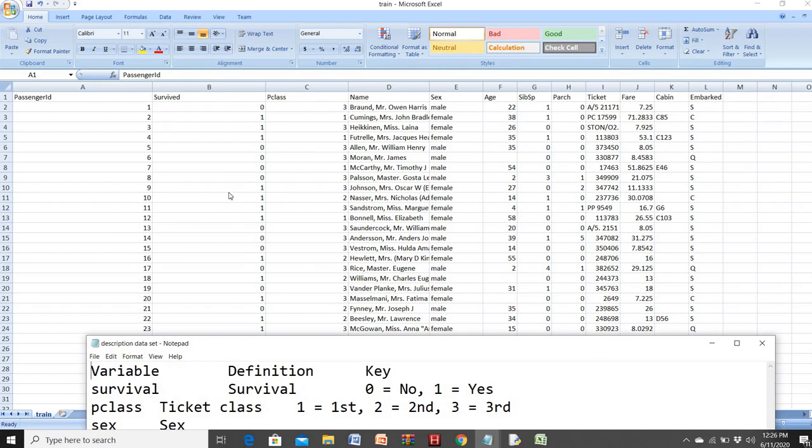Then I have a column called survived. What is this survived? It is similar to the diabetes data that you have. Survived is nothing but whether the person survived at the last, whether the person survived the Titanic sinking or did not survive. So 1 indicates the person has survived, 0 indicates the person didn't survive. This is the important case that you need to understand. This is what your survived column is telling you: whether the person survived after the Titanic ship sunk in the ocean.